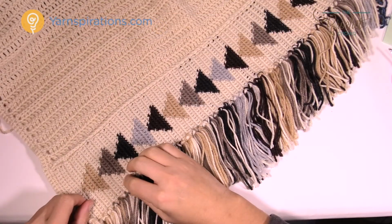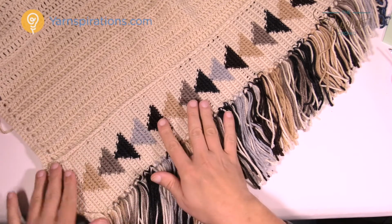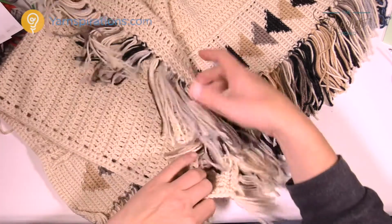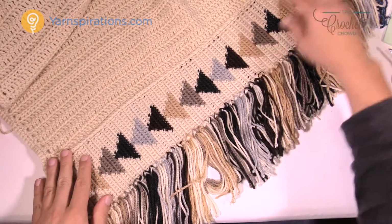So here's the exact sample right here. This is a small little blanket, so just so you know, it's not a lot of time commitment when it comes to doing these kind of things. So the stripe only appears on one side because on the other side it's just going in from your double crochets right into the tassel. So really you only have to concentrate on this one section.